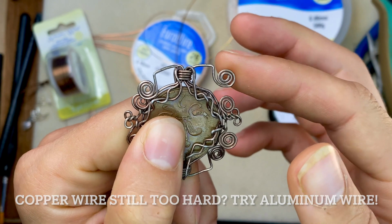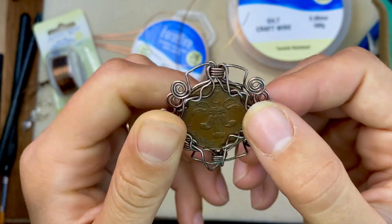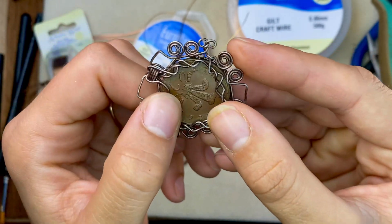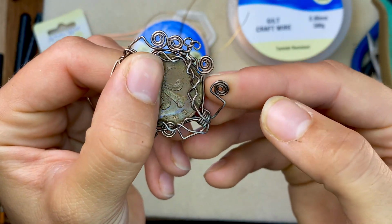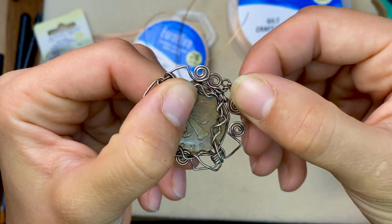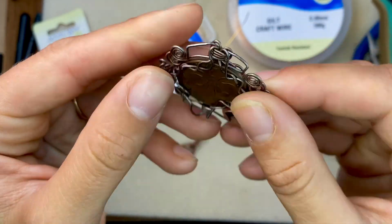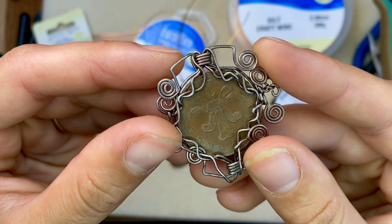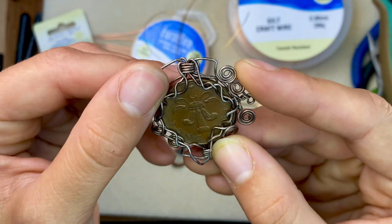butter. Like, it's not good to make pendants to sell with, but it is good if you just want to have fun and learn how to make things. It is very soft and movable. And that's what I started with. This was a pendant I did later on. It's scratched to pieces. I spent all summer trying to figure out how to do it.